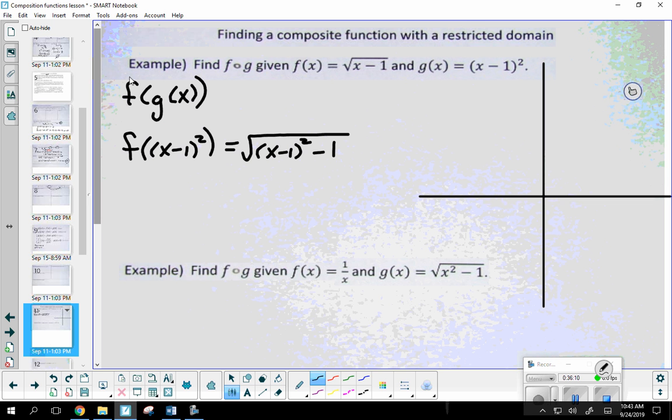Now, where should I go from here? Or maybe a better question, can I simplify? Can I just remove that radical? I heard a yes, I heard a no. There are more no's than yeses. Now here, unfortunately, you can't do that. If there was no minus 1, then I could absolutely take the square root of that. But when your radicand is broken up, when it's a binomial or a trinomial, basically when it's terms separated by addition and subtraction, those won't allow you to actually apply the radical.